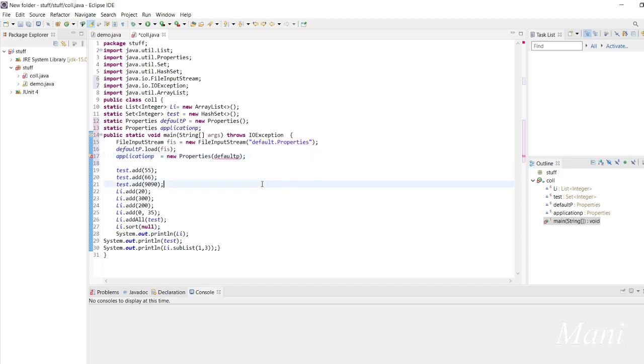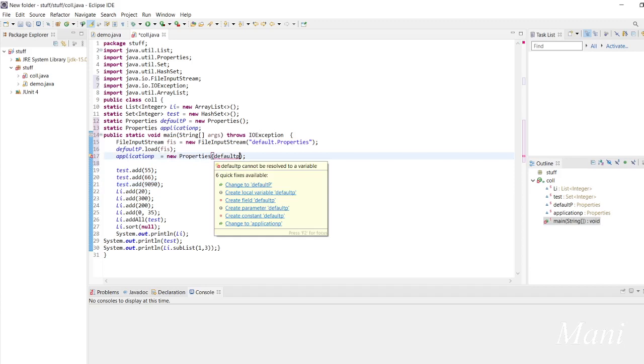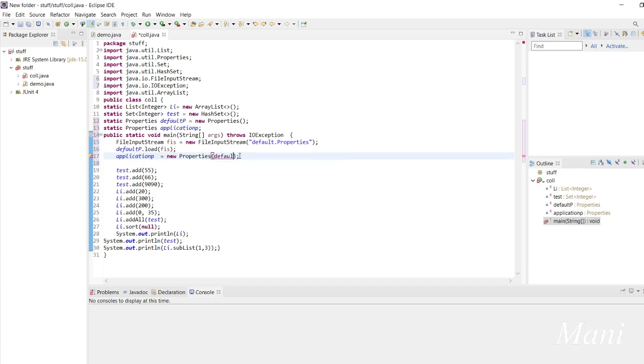Vanati, can you correct him? What is the mistake he has done? We should specify some name for the new object. Creating a new properties object using default. Any mistake he has just done? Sir, not object name. Eclipse itself gave you the suggestion.